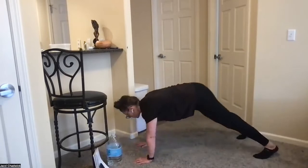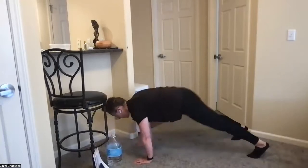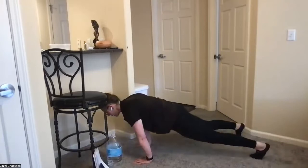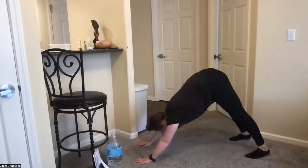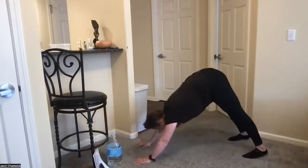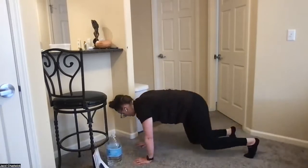We're also going to feel that core engagement by keeping that pelvis tucked. We can even imagine pushing our belly button to the spine. If we exhale when we come up, that's going to help us really feel that core engagement as well. Great job. Got a few more seconds here. Time for at least 2 more Plank to Pikes. 3, 2, 1. All right.